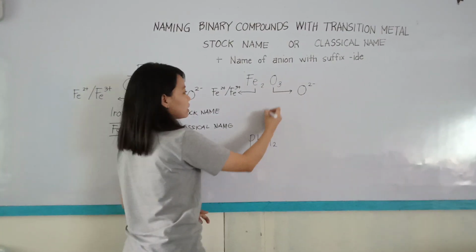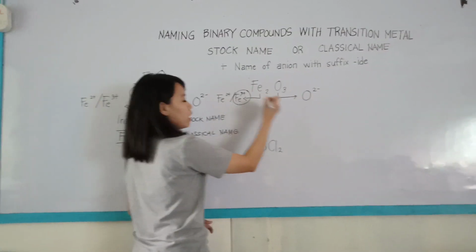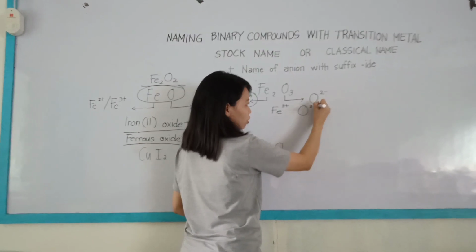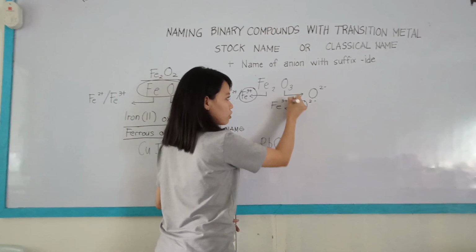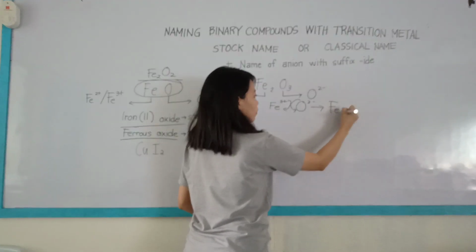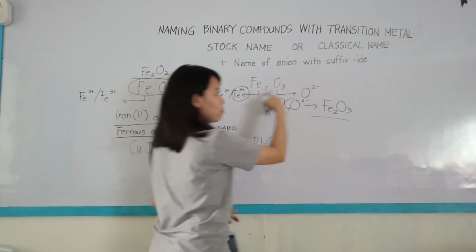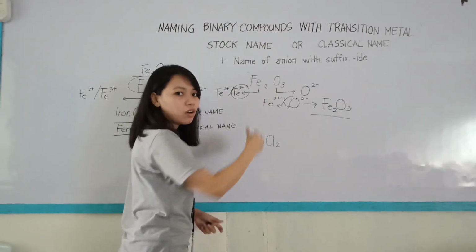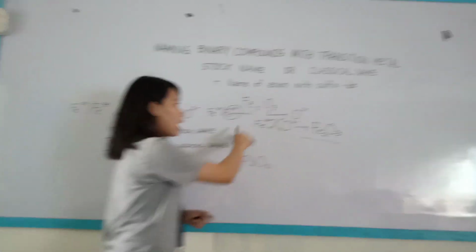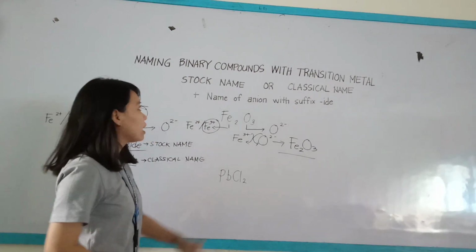So, once again, pag pinagsama natin yan, okay, magiging ganito. Once again, pinili natin ay ito, Fe3+, and then we have oxygen 2-, criss-cross. Okay? Ang kakalabasan po niyan ay Fe2O3. Okay? So, tugma ba sa meron tayong compound dito? Yes. Okay? So, once again, ano na ang gagamitin natin? We have iron 3+. So, ngayon, alam na natin ang name.